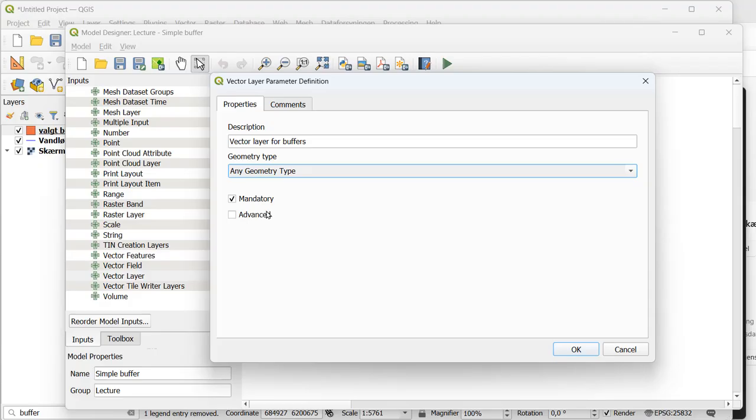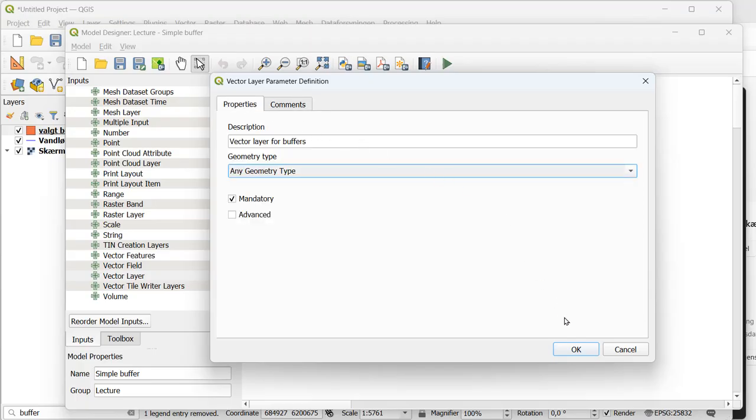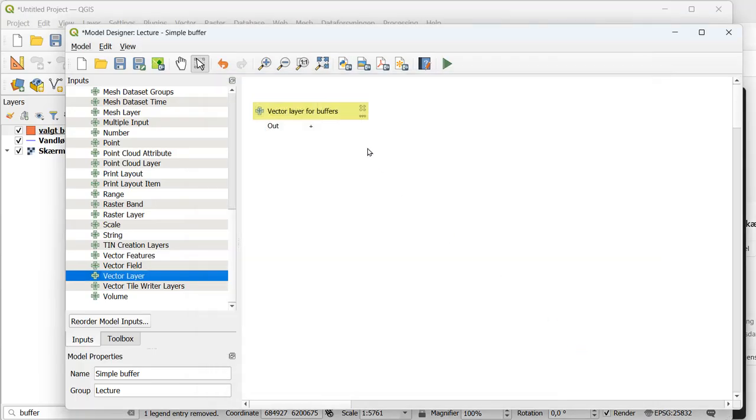Is the data mandatory to make the buffer? Yes, that's mandatory. I can add comments. So if I'm going to build a model for someone else to use, the comments could be written in here. I press OK, and you see vector layers for buffers.